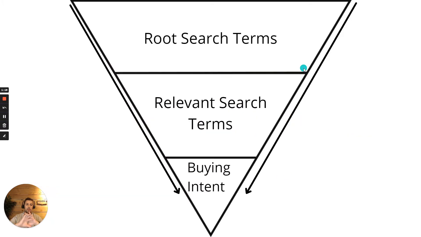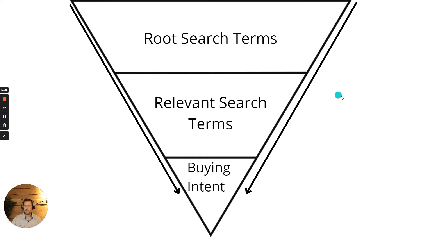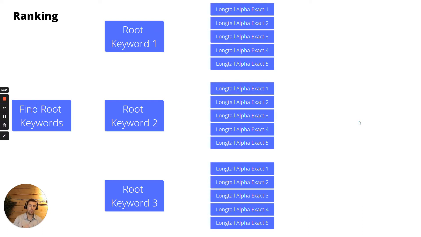With relevancy being the main thing, what we try to do is find the root search terms. For example, a small flashlight — that's the root keyword — but we can expand on that. For this product, it's a small rechargeable USB flashlight, so root keywords include 'small flashlight,' 'rechargeable flashlight,' etc. We narrow those down to what's more relevant, then further narrow to keywords with actual buying intent. From there we build out the long-tail keywords.